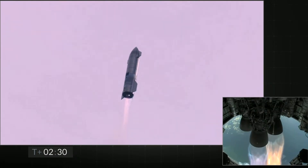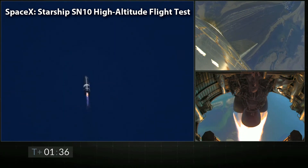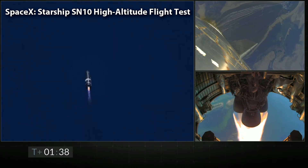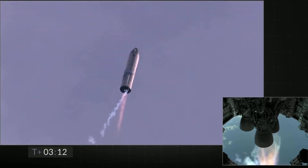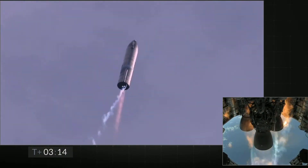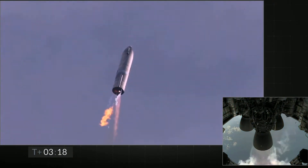We can see one engine burning quite yellowish orange instead of the normal bluish purple. This typically happens when there is unburned fuel in the exhaust, but this probably isn't a problem — all three of SN8's engines were burning orange. It could even be that the engines are being run fuel-rich on purpose for thermal control. That engine continues burning that way until it's shut down at T plus 3 minutes and 13 seconds, the same time as SN8 and SN9.